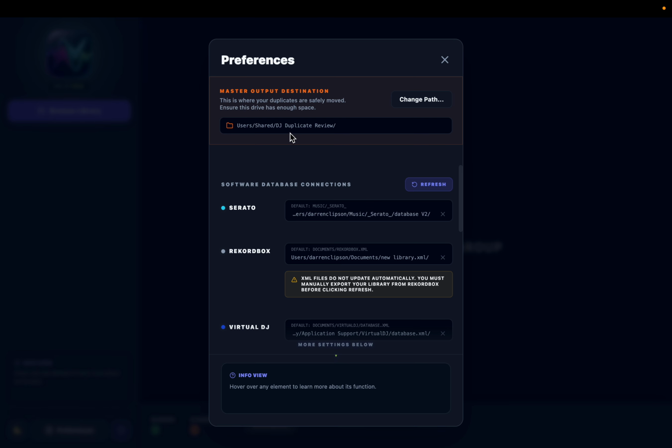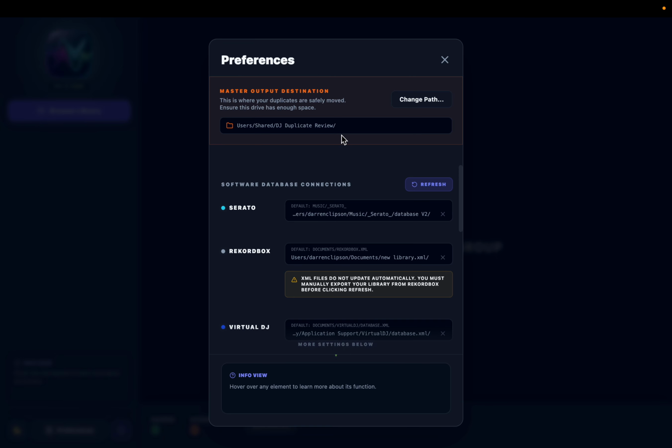This is the vault when you finally decide to go through all of the stages and remove the songs from your libraries. Actually at that point they're not gone, they just go to this safety vault. You can bring them back at that point, because I've incorporated an undo function to take them all the way through the process back to your libraries. But if you delete them from this folder, which we create, and you can choose that here, change path, once you delete them from that area, they're gone forever.